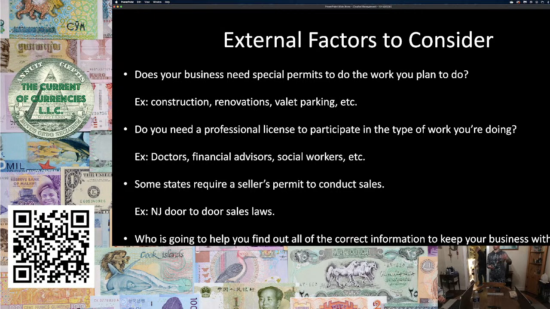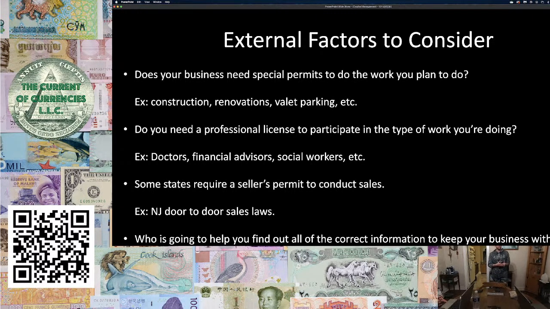But if, let's say, someone wanted to do construction, they would need to get the proper permits to do the jobs that they need through the state or township or whatever they were going through. So that's something that I always point out for people in our network that want that flexibility. And when it comes down to legality, don't mess around with legality. Do your best to be as pure and good as possible.